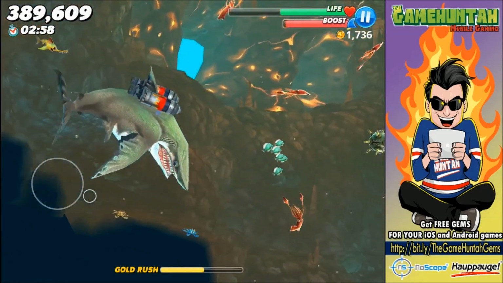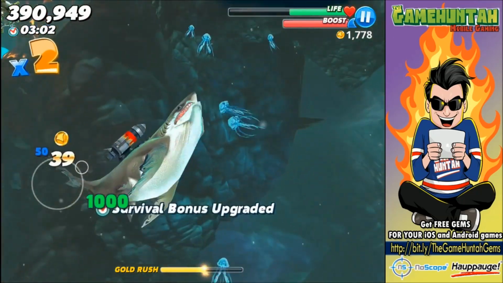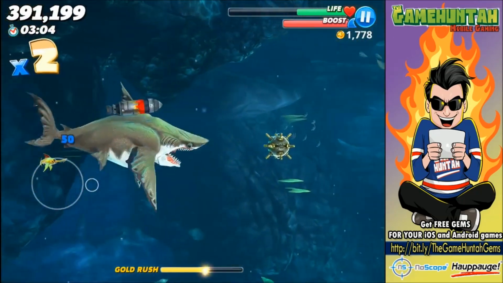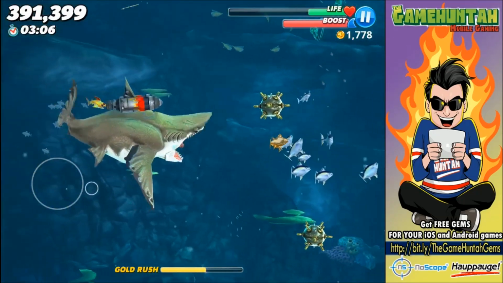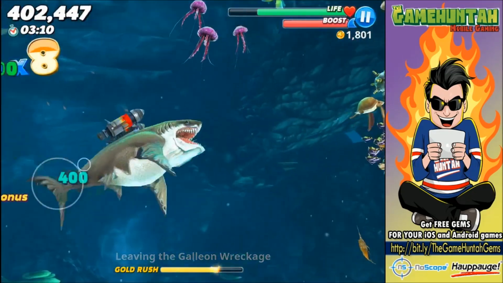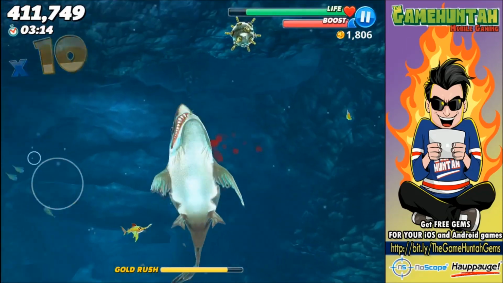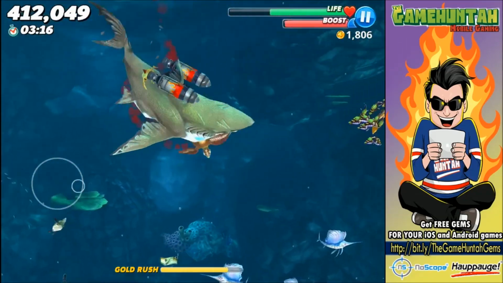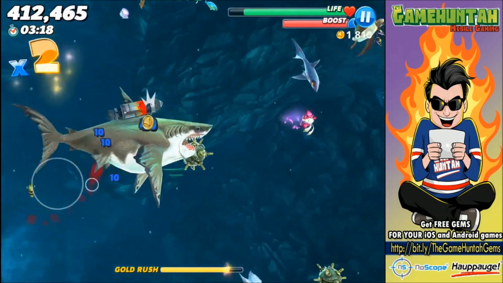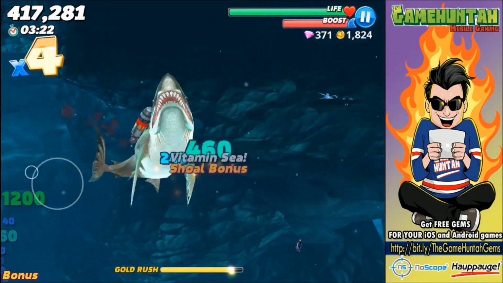It's not easy to be big, dude. That is definitely true. I know it's fun, but it's not easy. You can definitely touch the mines extremely fast. And you need to eat constantly to keep yourself going. All right, we got a turtle in there. Perfect. We got some food in here. Nice. Another diamond. So lucky.